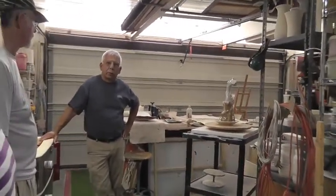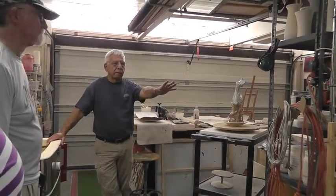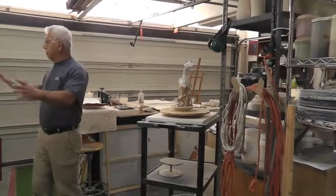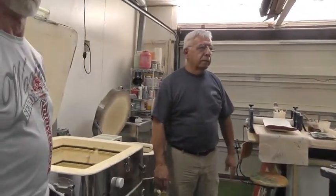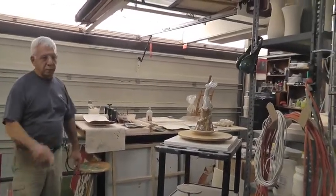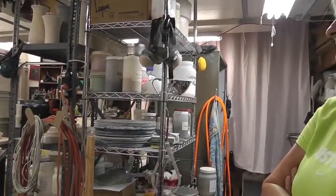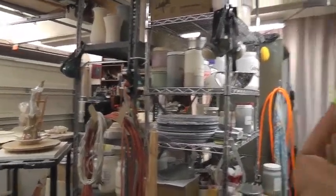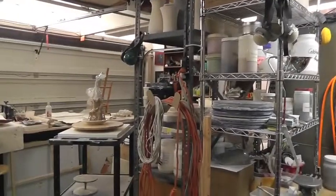This is our studio, and basically it's laid out so that I use that end of the room, and Harriet does this end of the room, and this is all stuff that we share. She does her sculpture work and hand building pieces here. I do the potter's wheel there, as you can see, and I formulate all the glazes. And I use them. This sounds like a good system that you've worked out.